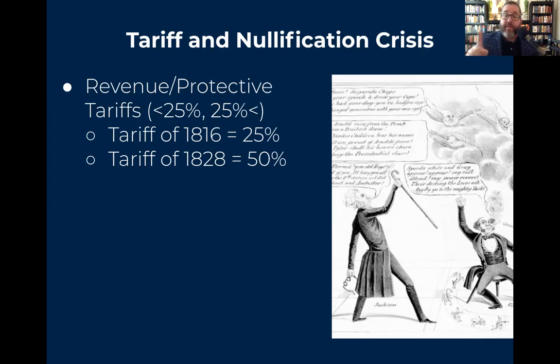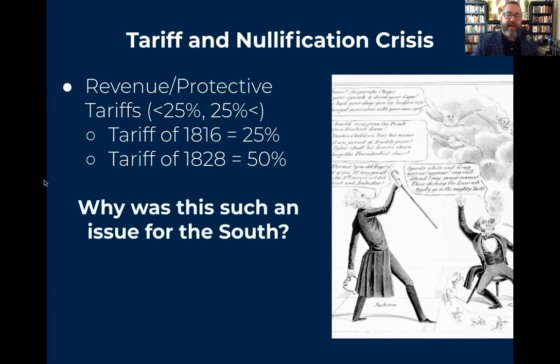And there's one more component to this tariff. Well, the South at this time is beginning to develop their cash crop of cotton, and they can't export it to Europe because they are also going to be met with a protective tariff on the European coast or in the Caribbean or in Latin America. So not only are you increasing costs for Southerners to buy products, but you're preventing Southerners from exporting materials to other parts of the world. So you could see why South Carolina was really frustrated by this issue.